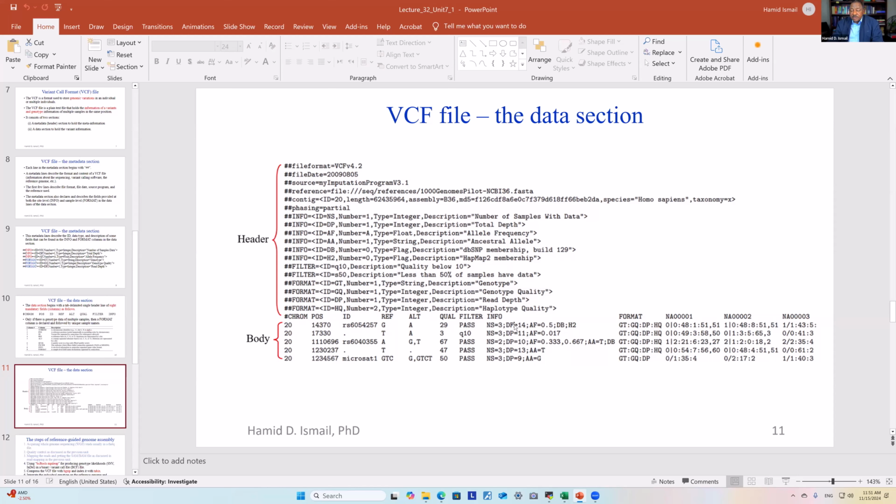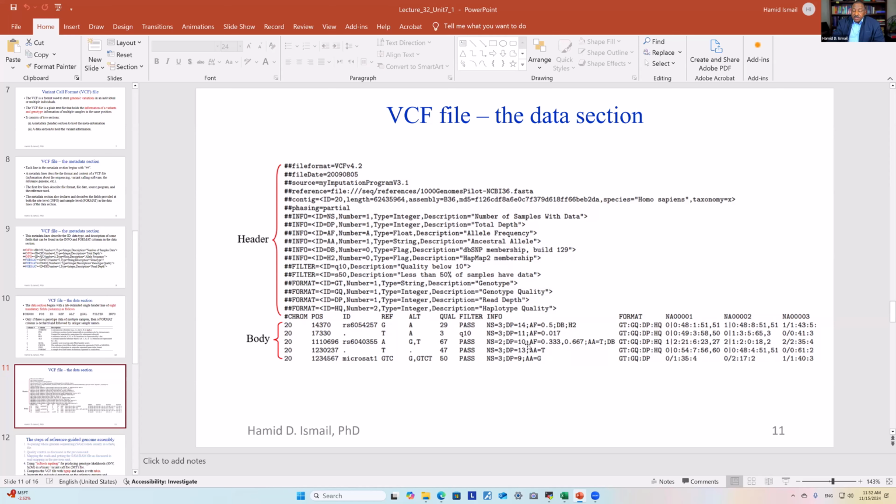And of course, after that, this is the information that we talked about, like here, the depth. Here, if you see DP, the depth. For this variant we have 14. That means 14 reads. And this is not bad. And you can even filter on this. Also here we have a variant, TA, that means they are varied, and the depth here is 11, and so on.